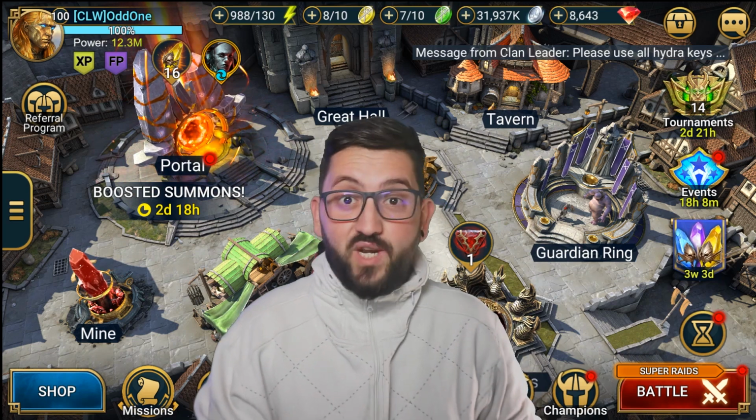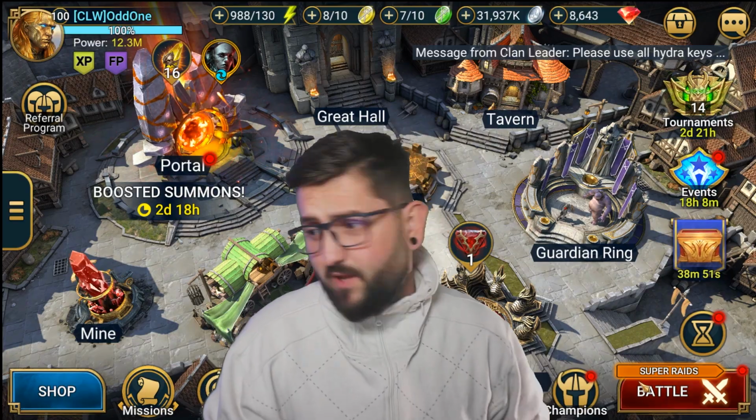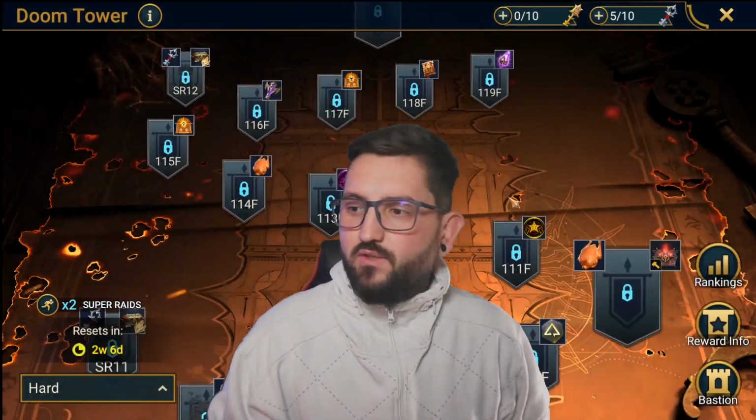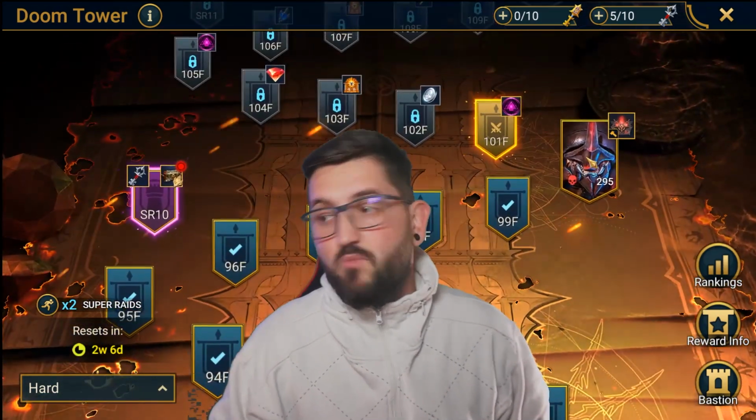This is going to be another Raid Shadow Legends video. So today's video is going to be about the Scarab King, one of the hardest bosses to beat in the Doom Tower. This is the first one from when the Doom Tower came out, and this was the one that gave people the most trouble.